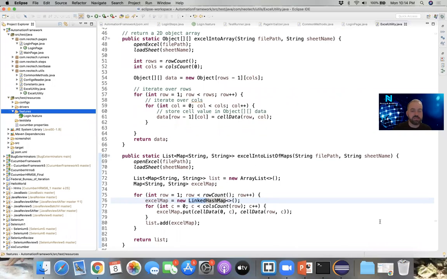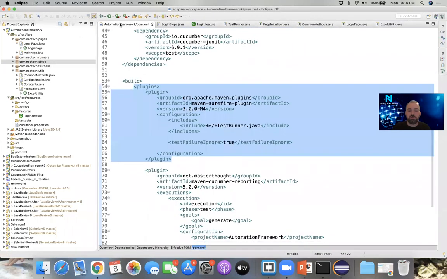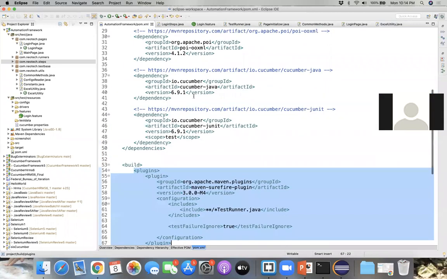So here you can add extra steps in the feature files, and of course in the steps you can also have things about APIs. But of course you'll have to make sure that you have Rest Assured in your dependency, right? Because if you don't have Rest Assured in your dependency, you cannot test APIs, and you need JDBC for the database connection. So in the dependencies, you're going to add those things that you need for the API testing and for the JDBC.